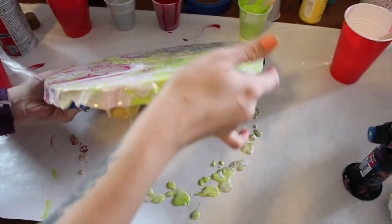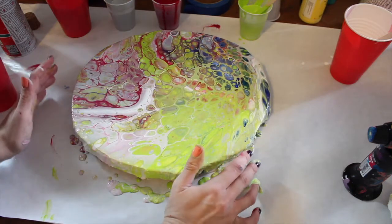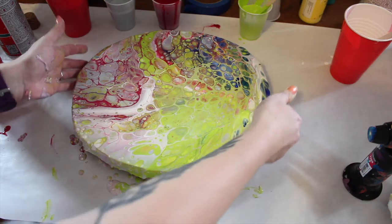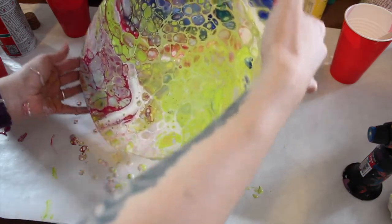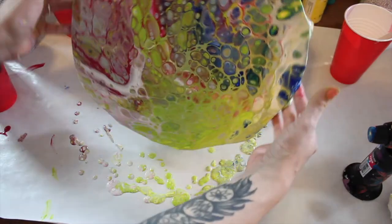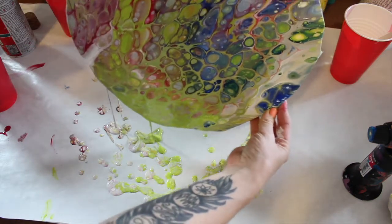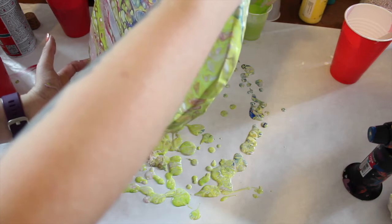Ooh, pretty. Okay, now that I've got the whole thing covered, I'm gonna decide which part I wanna keep on, which I'm thinking this part is gonna be better. So I'm gonna go ahead and tilt this way now to get the majority of my paint off. But again, I'm still rotating just a bit, as much as possible, so that way I'm spreading out my cells and keeping no lines.